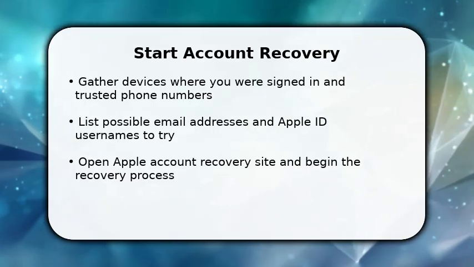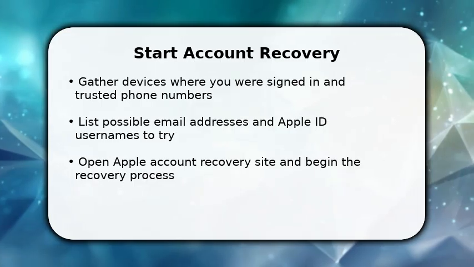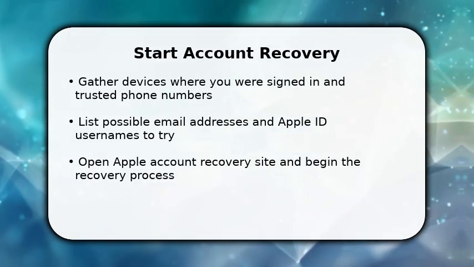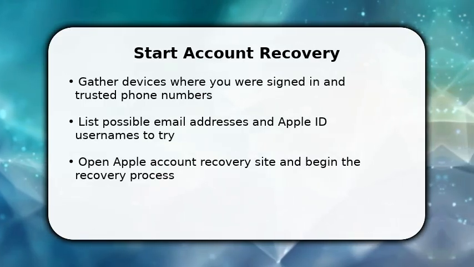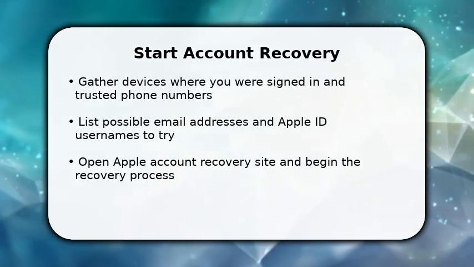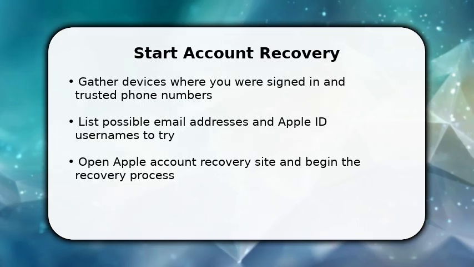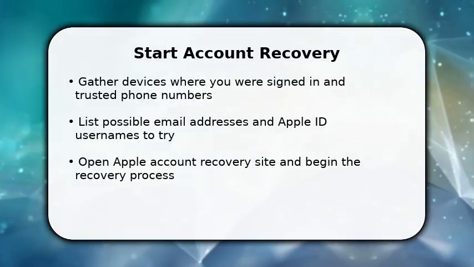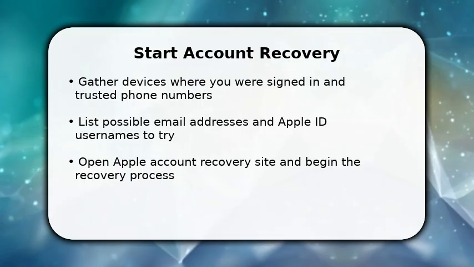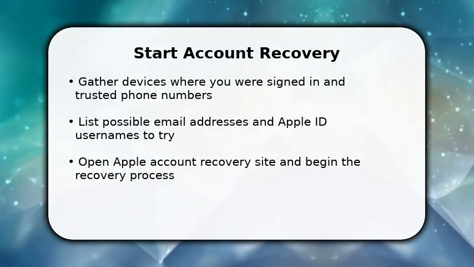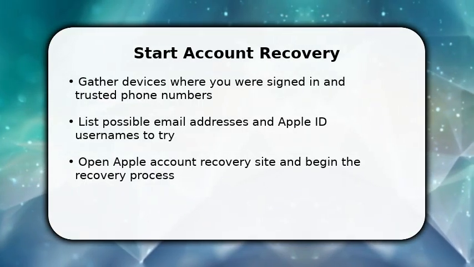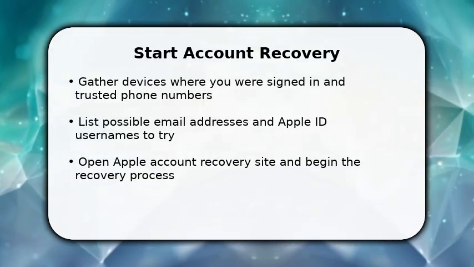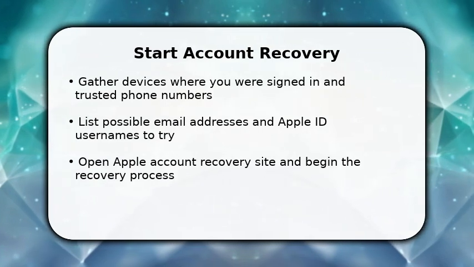You begin by collecting what helps prove your identity, devices you were signed in on, any trusted phone numbers, and possible email addresses you might have used. Once done, go to Apple's account recovery site and enter the most likely Apple ID. You will be prompted for verification options. Choose the device or phone number that receives codes. Make sure to follow on-screen prompts. Doing this starts the secure recovery flow and prevents account lockouts from escalating.